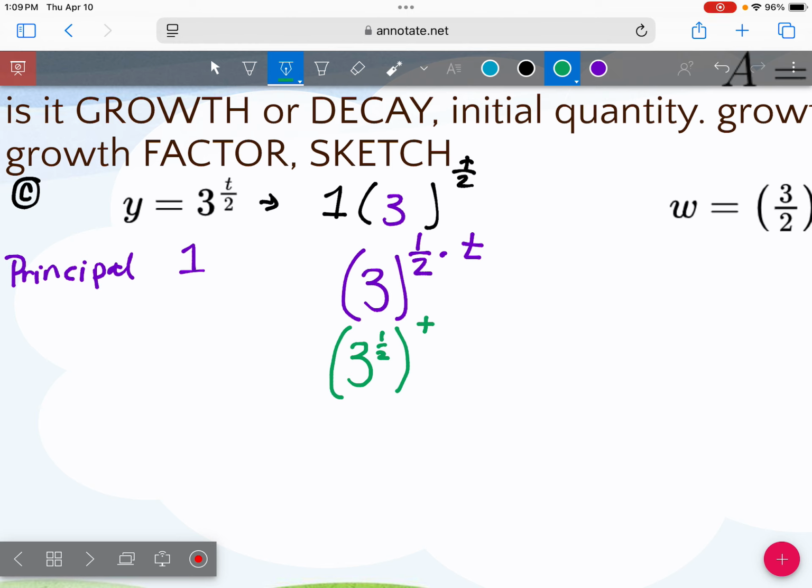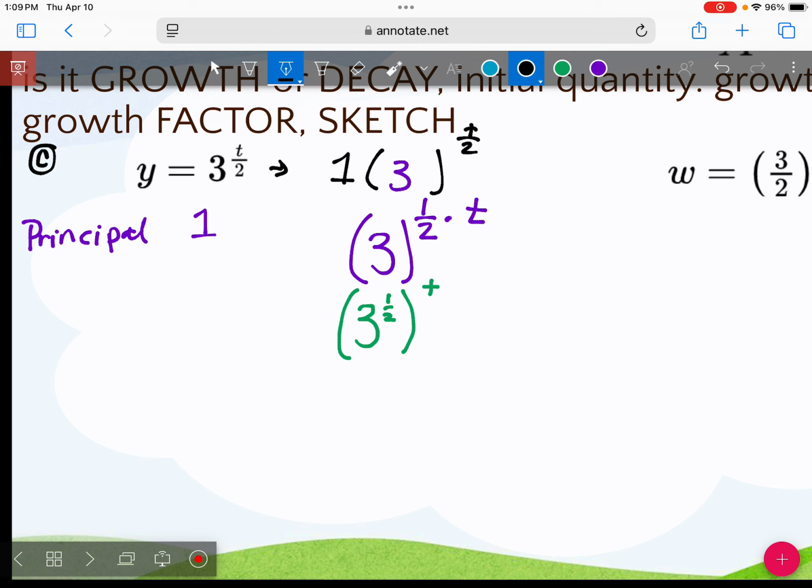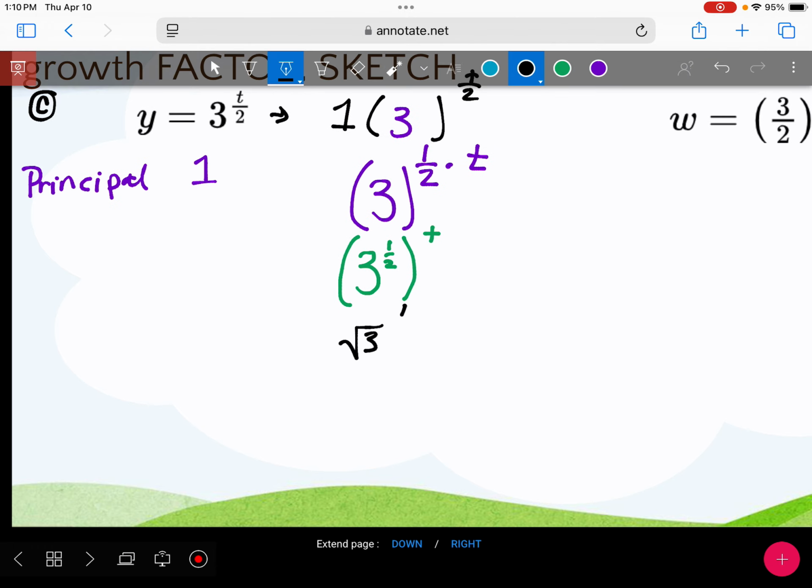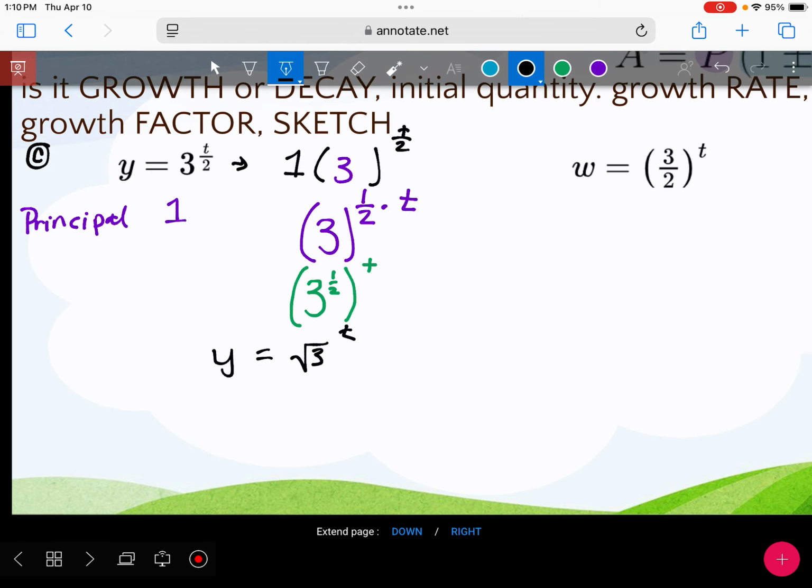The power of 1/2 is icky and gross, but we can type it in the calculator. The yellow calculators will let us put a fraction up in the exponent. Because what this is really doing is it's making our time change. It's playing with the time units. Because what this really is, it's going to be the square root of 3. If you type that in the calculator, it gives you the square root of 3. Or it might give you the decimal. I don't have it written down. But what our equation actually is, y equals the square root of 3 to the t. They just wrote it weird.